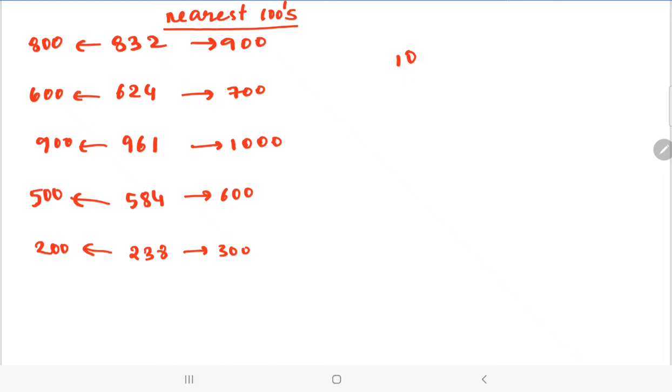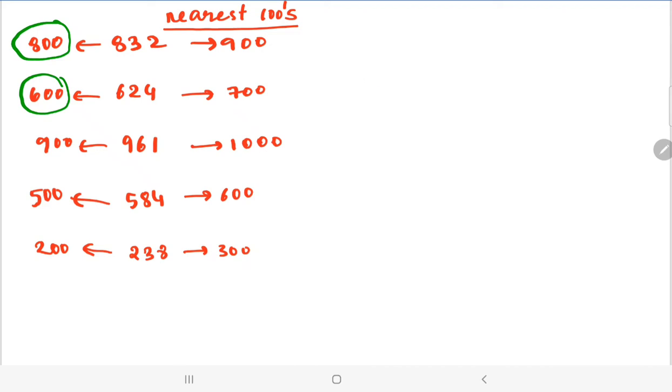Now let us see how to round the numbers to the hundreds place also. The first example is, whenever we have a number, we have 832 here. Because they are telling us to round to the nearest hundreds, we should check whether it is near to 800 or 900. So just think, children, to which it is near? Yes, it is near to 800. So the nearest hundreds rounding for this particular number is 800. For this number, it is 600.